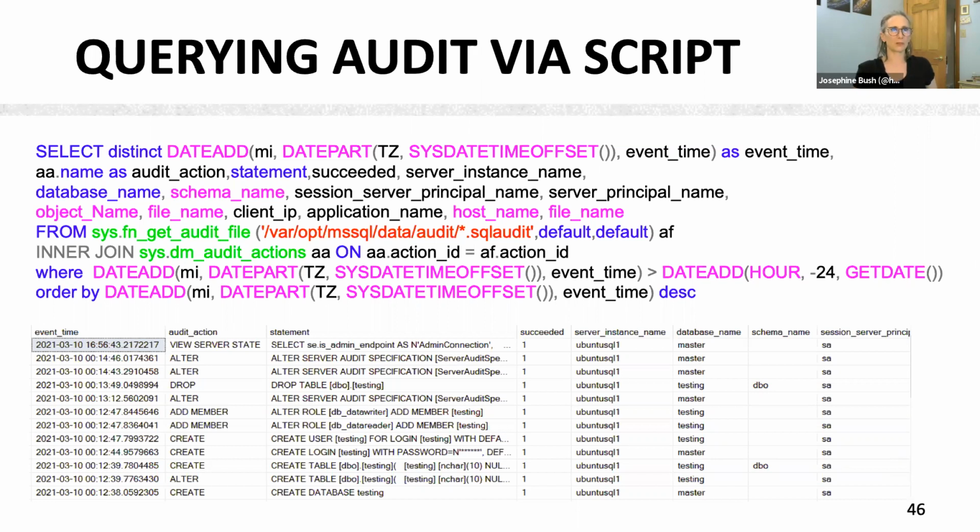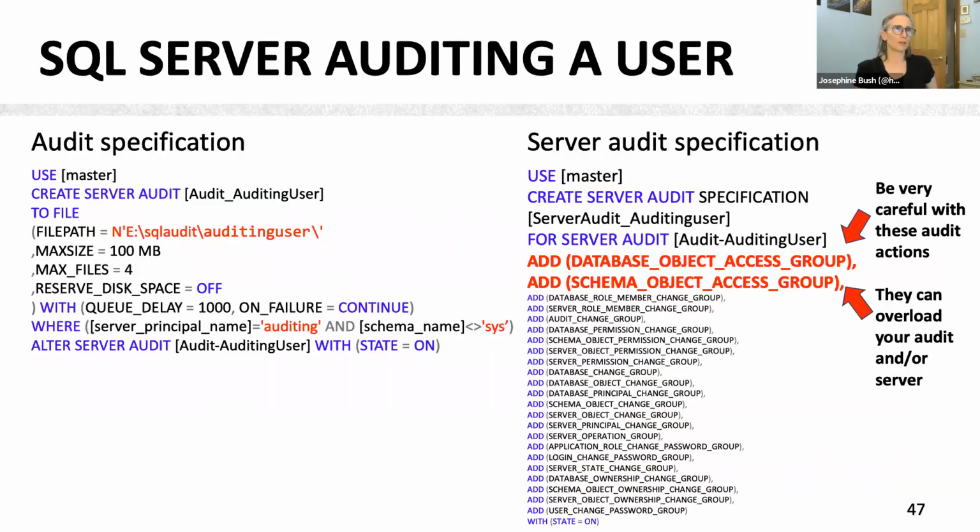And here's where, if I was going to audit a user, you want to be really careful. In this case, I'm saying I really want to audit a user, which I probably wouldn't, but in this case I would use the SA here, like I did. And then I didn't want to see sys schema. Sometimes sys schema stuff will come through, or like I said, random other stuff. So I'm just showing you the basics of how you could do this. So I'd say SA in this case.